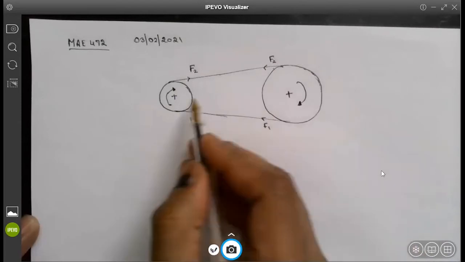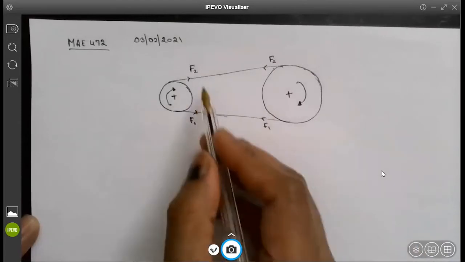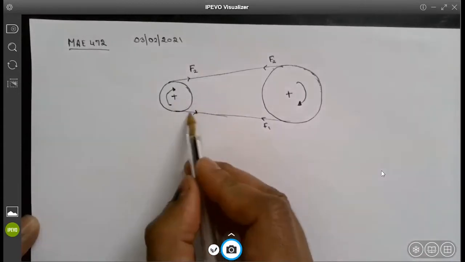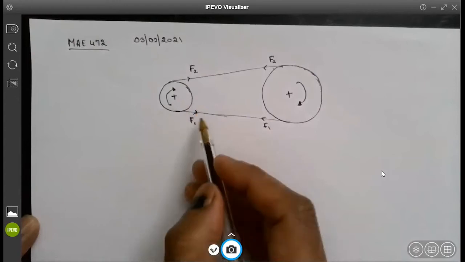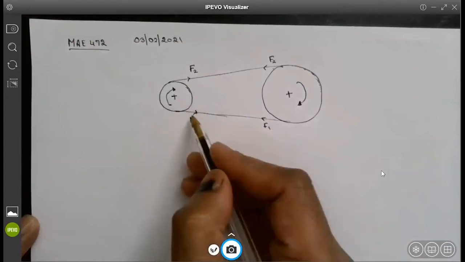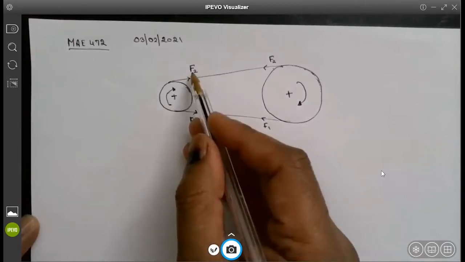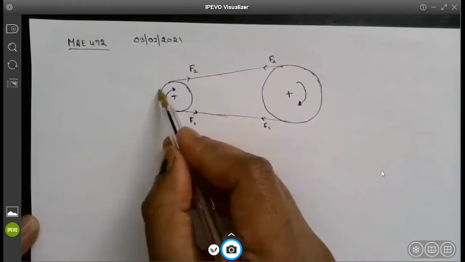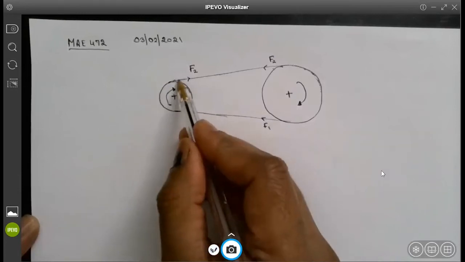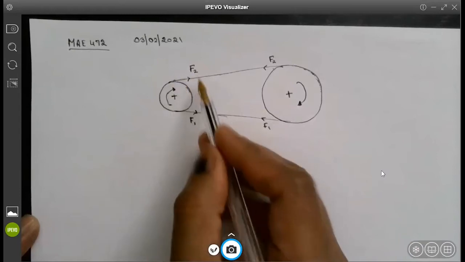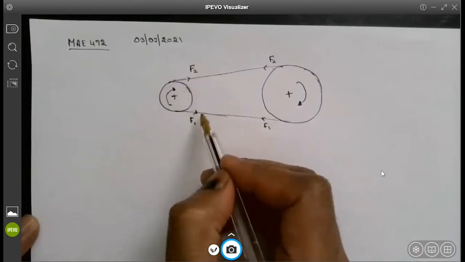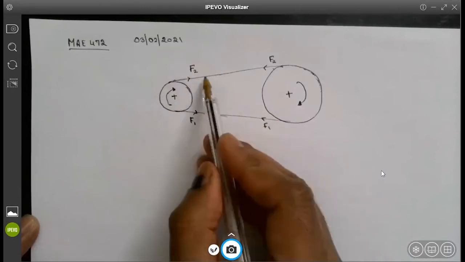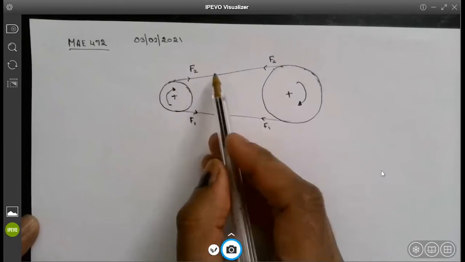So if I look at this specific portion of the belt drive, you will see that the tension at this end is basically represented. I'm representing it F1. It is a tension on this side, and there is a different tension on the other side. And the belt that is passing through this pulley and leaving the contact here must have different tensions on the two sides. So that basically means you will have one side of the pulley which is a tighter side and one side will be the loose side.